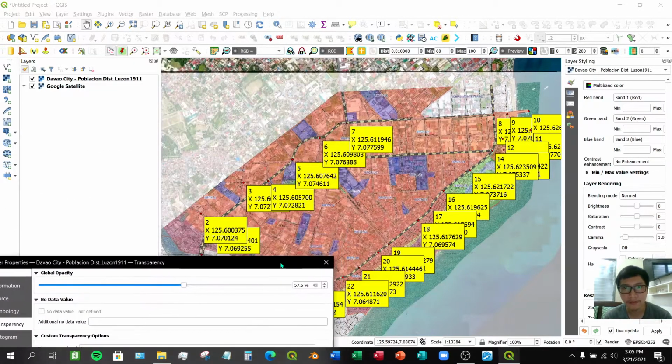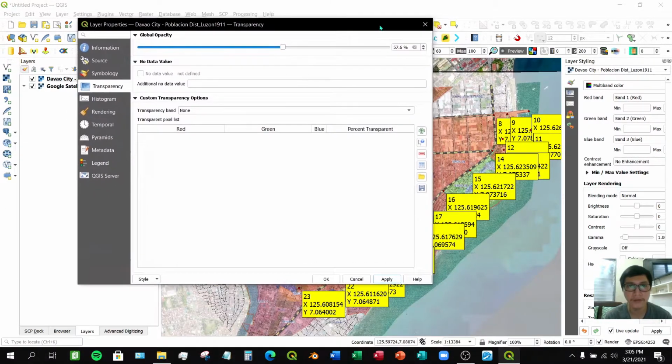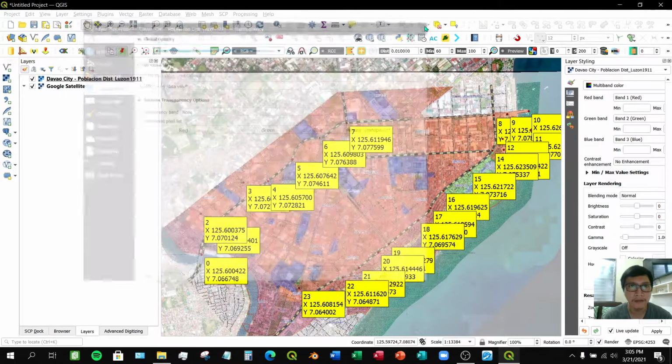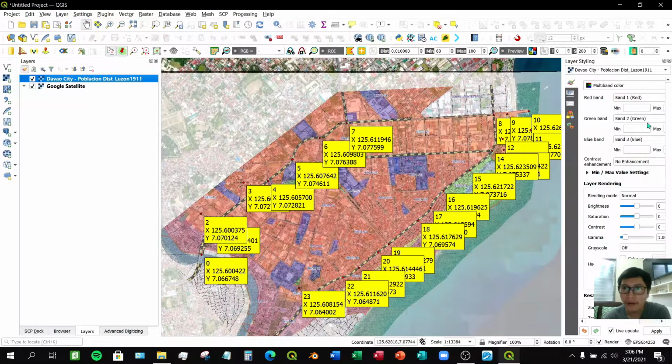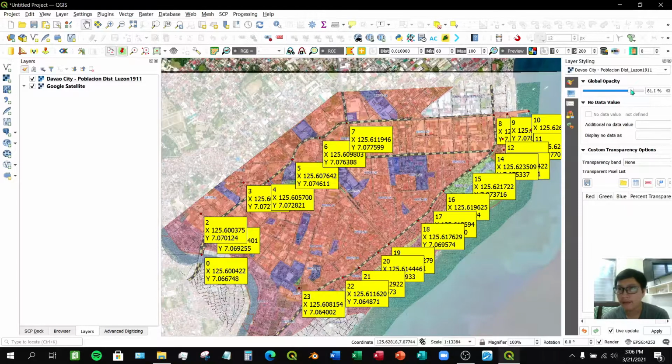So that's the result. Alternatively, if you have the layer styling enabled, you can just go directly here and adjust the global opacity.